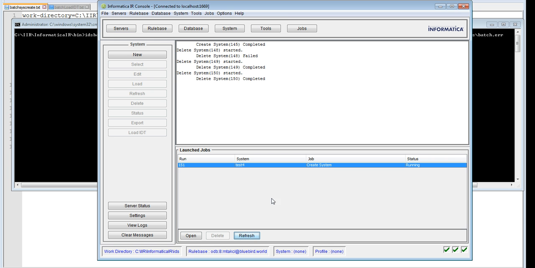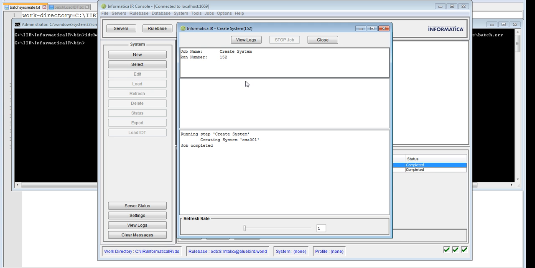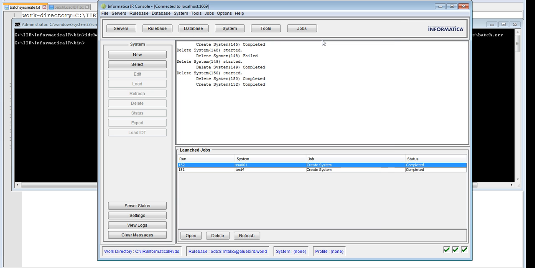Go to refresh. The create system for test 4 is running. Hit refresh again. The test 4 create system has completed. Now the SSA 001 create system is running. It has completed. When you double click on this, you can see that the job has completed without any errors.